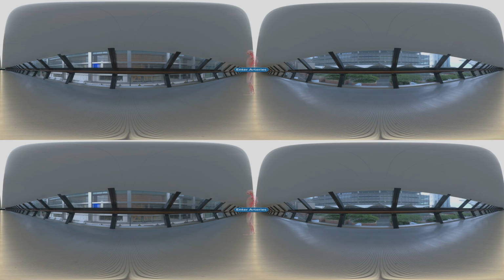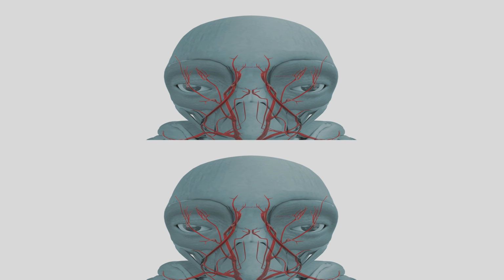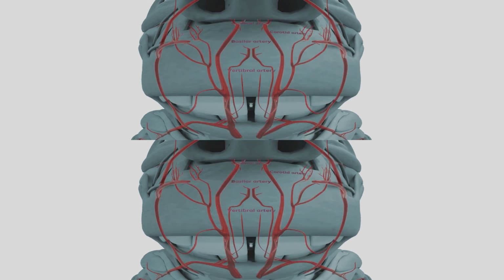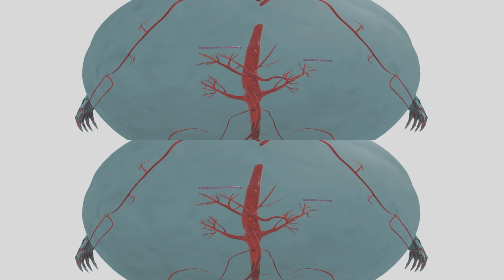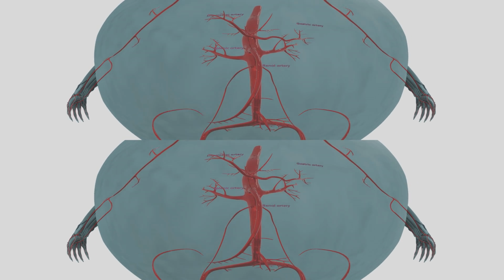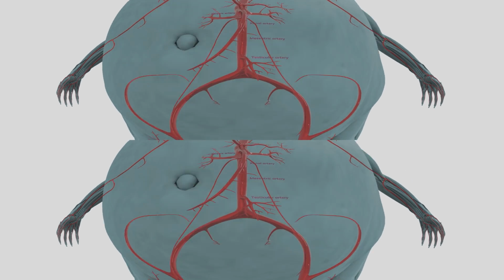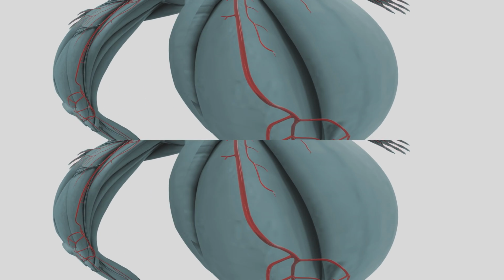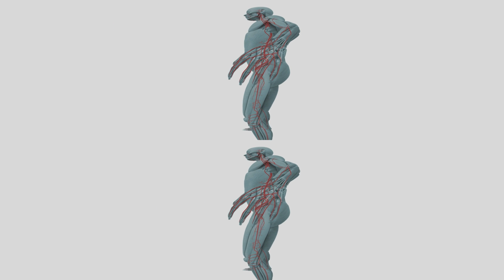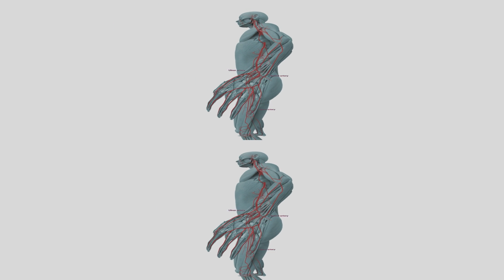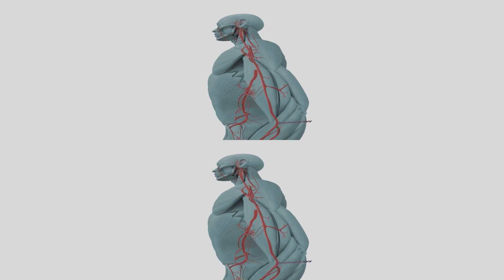Now, to know more about arteries, click on Enter Arteries. Arteries carry blood away from the heart. All arteries carry pure or oxygenated blood from the heart, with an exception to the pulmonary artery, which carries deoxygenated blood from the heart to the lungs. Arteries do not have any valves. Pressure within the arteries keeps the blood moving in a proper direction away from the heart. Arteries are located deeper than veins. Nerve endings surround all arteries. Coronary arteries supply blood to heart muscles.